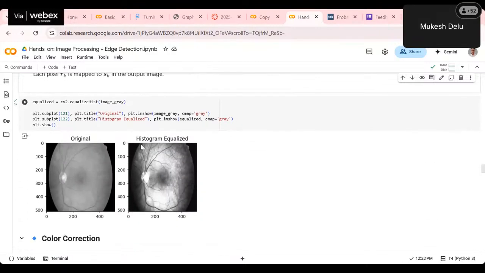For this we have the cv2.equalizeHist function. This function highlights the blood vessels more clearly. So if we apply this as a pre-processing task, we have more chance to detect good edges, because in the original image and in the histogram equalized image you can see a clear difference between the blood vessels.